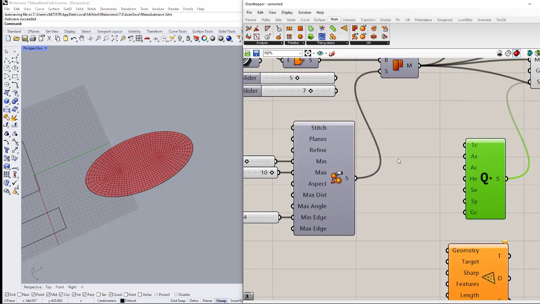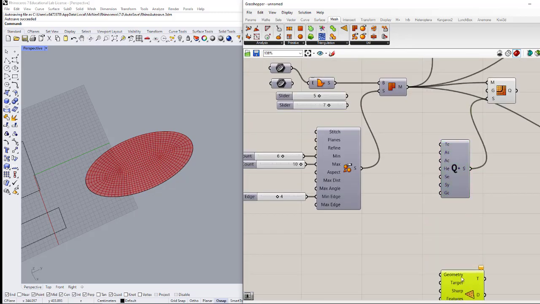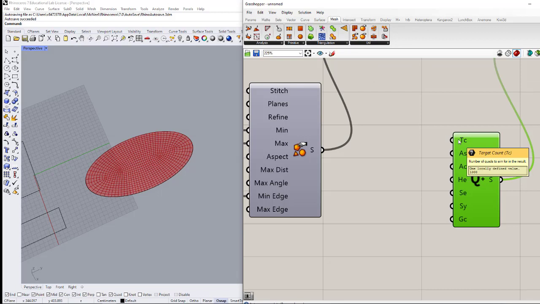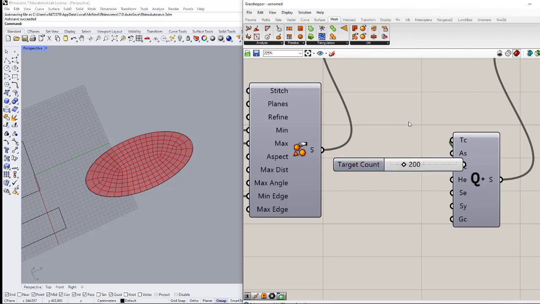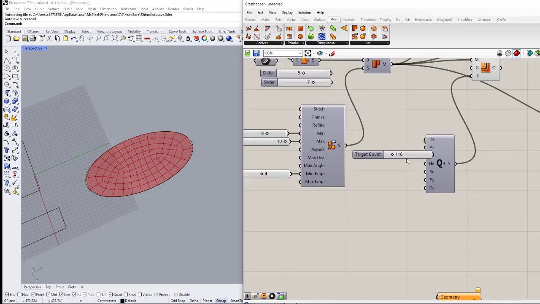I can change the numbers. The first one is the target count, which is now on 1000, and we can reduce it to something like 200. As you see, it makes fewer mesh faces.